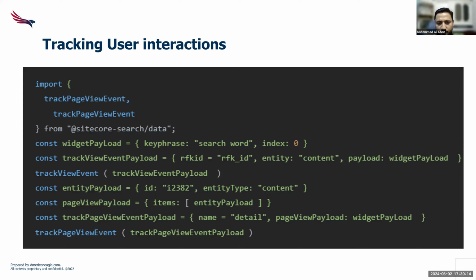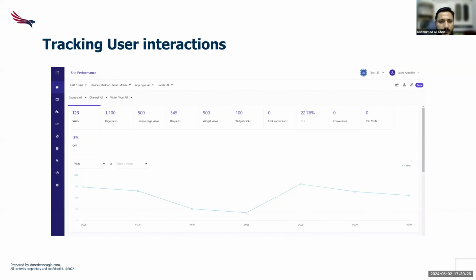Everything is taken care of by this global event, and all of the analytics will start appearing on our customer engagement console. Yes, so this is the output of those analytics, like how many visits there are, how many page views, unique page views. So this is the end result of this tracking.